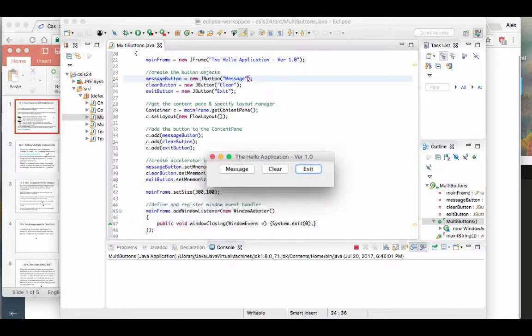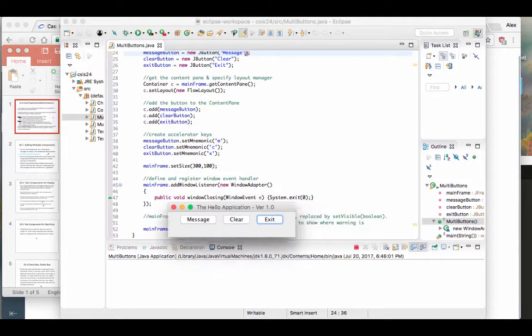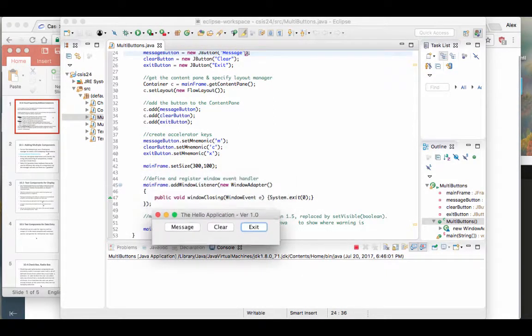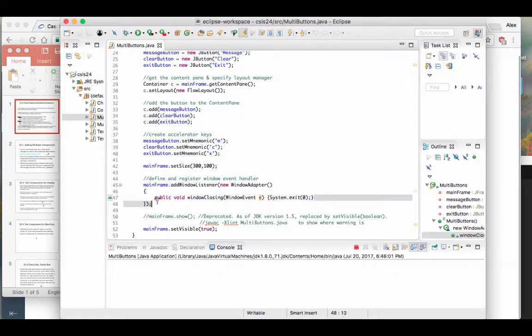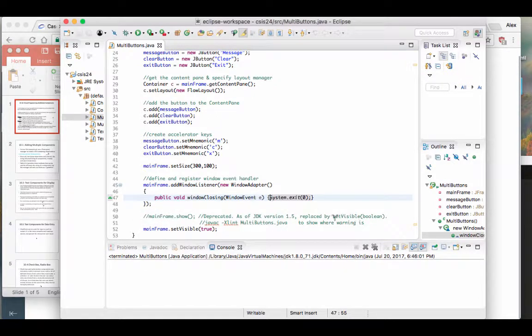Okay, the only event that I have associated for this program is for my mainframe, which is this window, to do something when I hit the little close button. And what is it going to do? It's going to do this right here. So when we detect a closing event, we're going to exit the program. That's what I'm doing with this. All right, so if I go in there and close this, the program ends.